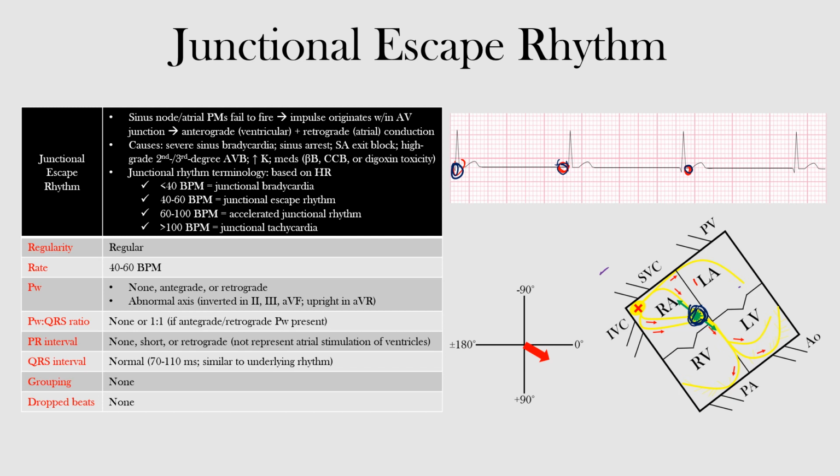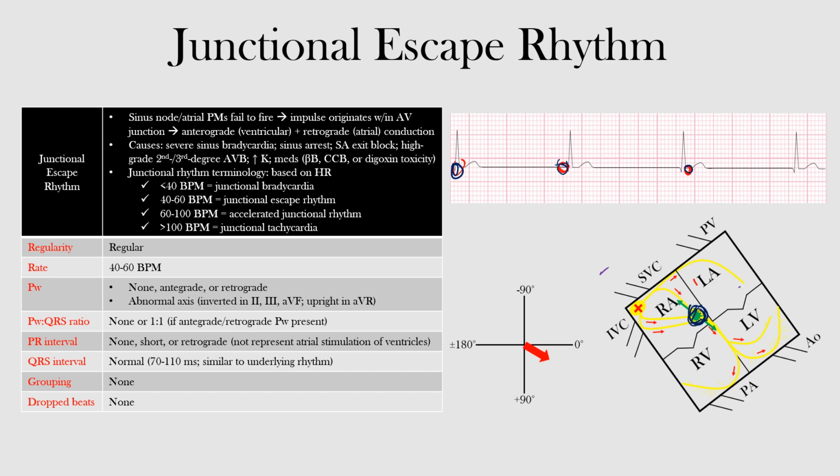All right, so because atrial depolarization occurs in a retrograde fashion, we will see an abnormal P wave axis. Instead of the mean electrical P wave axis heading leftward and inferiorly, giving us upright P waves in those inferior leads, like in sinus rhythm, we will instead have the P wave axis going in the opposite direction in the frontal plane, leading to inverted P waves in the inferior leads, 2, 3, and AVF, and upright P waves in lead AVR. That is, if we are able to even make out the P waves, right? They could be buried within the QRS complex.